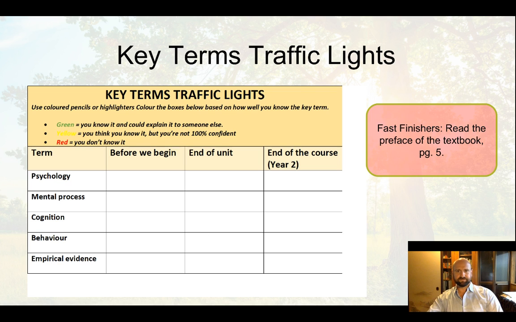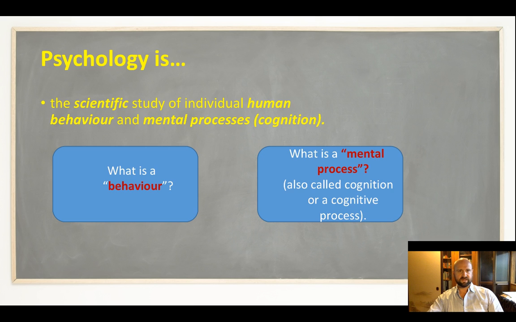If they do finish early, they can read the preface in the book on page 5. And when everyone's finished, or after a certain amount of time, you can get students to stand up, move around the room, and find someone who has a green where they are a yellow or a red. In other words, they get someone to explain a word to them that the other person knows, but they might not know. And that's just a good way to get a bit of movement and activity in the class.